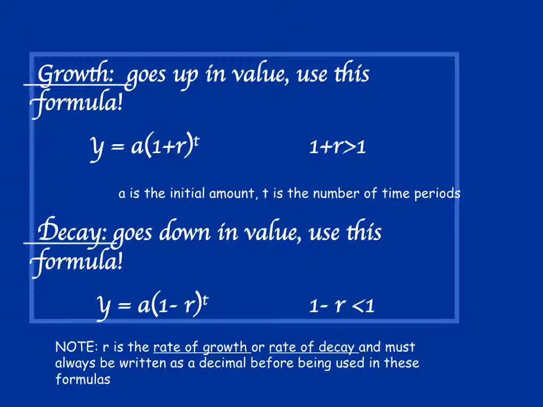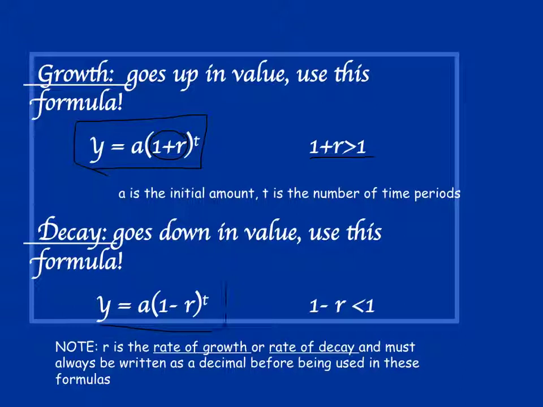Okay, so these are the two formulas that I want you to know when we're talking about rates that are applied every cycle. Every time period that passes, if a certain rate is applied to a value, then we use these two formulas. The first one is used for growth, and the inside of my parentheses is my growth factor. That must always be bigger than 1. So if you end up with that being bigger than 1, then it's a growth situation, and you should be able to compare that with what's in the problem. Just make sure that it makes sense before using this.